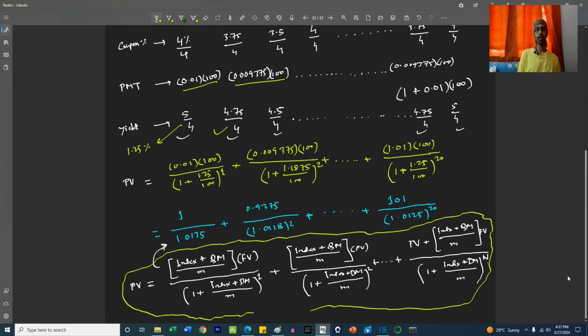Now here we took the example just to understand what these QM, DM, index, FV, all these things stand for. Now we will take an example to calculate the actual value of a floating rate note. So let's do that. Let's say there is a bond which is semi-annual coupon paying. So the periodicity is 2 and the maturity in number of years is 3. 3 years is the maturity time. At maturity, the FV, that is the future value, is paid at par and the bond is issued at par also.